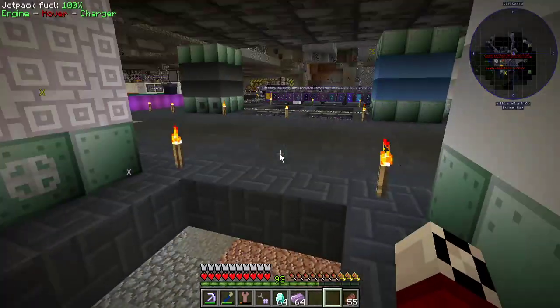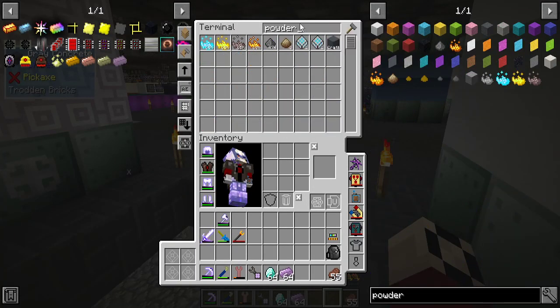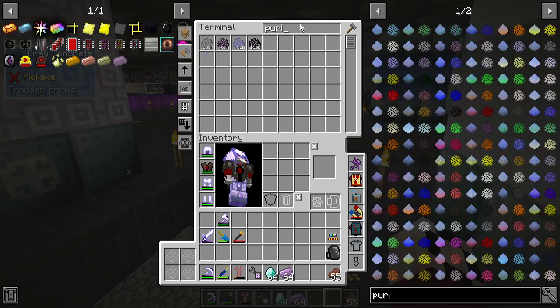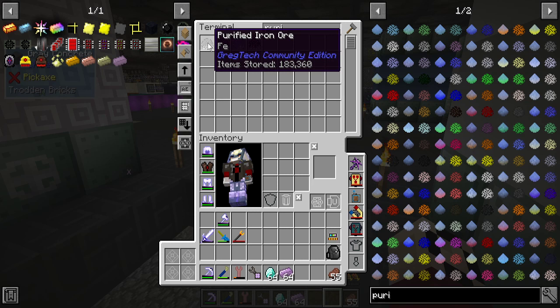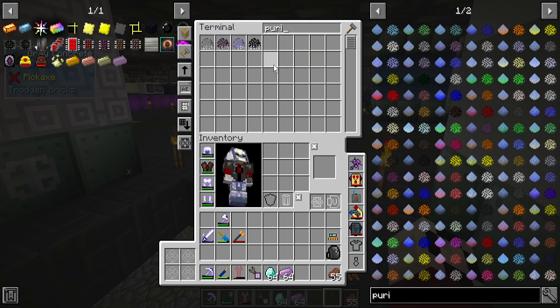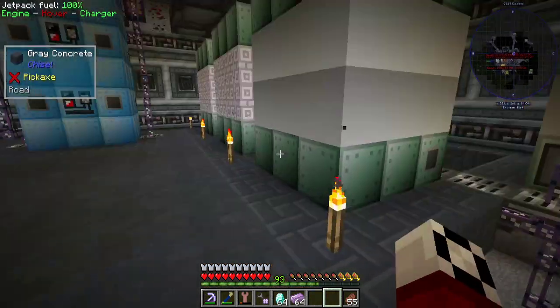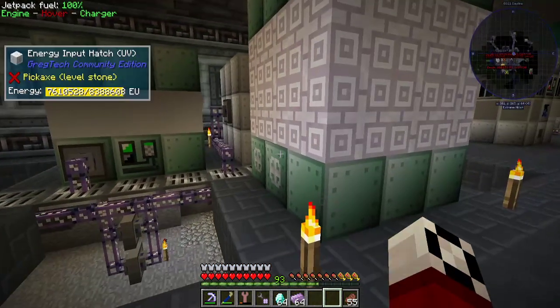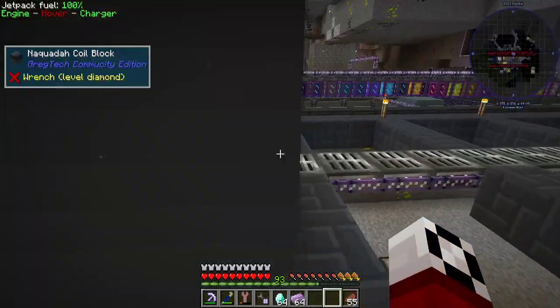I guess we're still processing ores too. I noticed earlier that I had a lot of iron being processed, and yeah, we still have 183,000 purified iron or dust to process. Ugh. I mean, especially for something we don't need anymore. That's kind of a waste, but whatever.